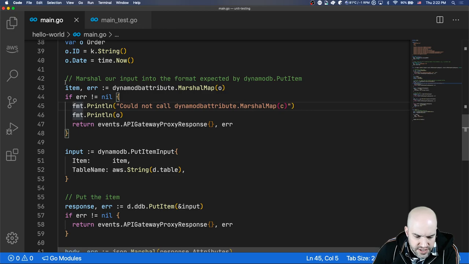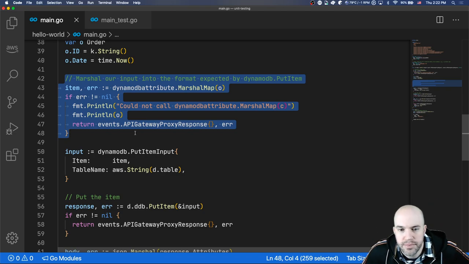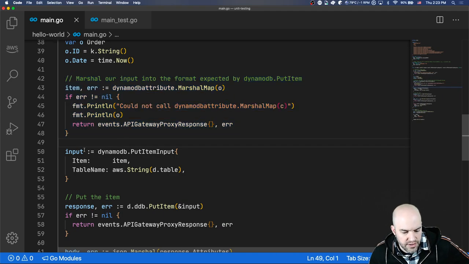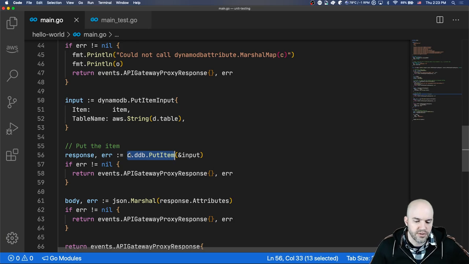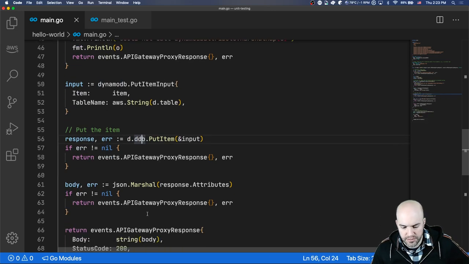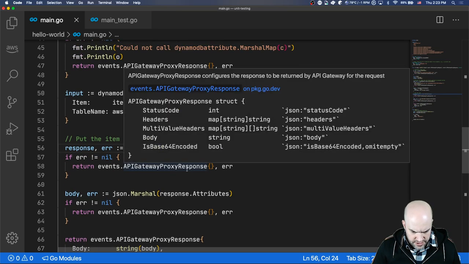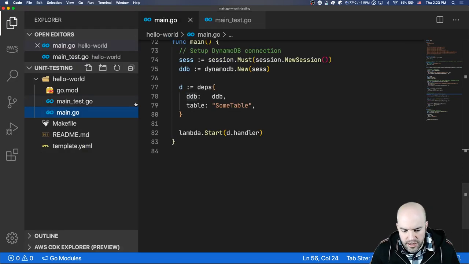This section right here is just assembling our Go struct into the Golang map between a string and object that DynamoDB expects as input. And then once you've done that, you can build your input object for the function, and we make the call, right? So this will either be our mocked dependency making that call and returning a positive response, or it'll be the real table making that call and putting it in. Now to do this, we need some table. So we need an actual DynamoDB table to write to.